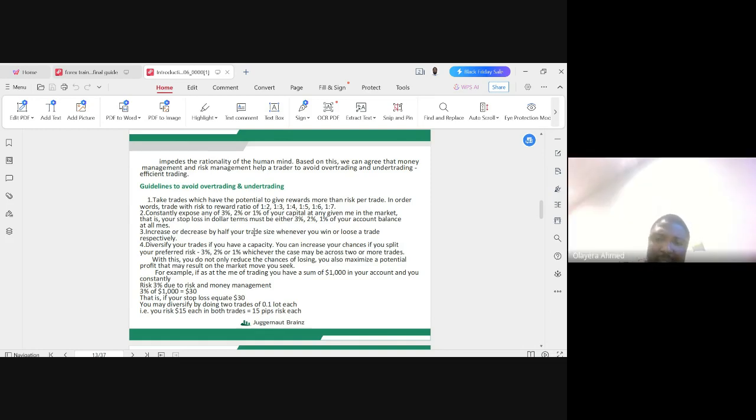If you lose a trade again, you go back to 1%. Anytime you lose a trade, your next trade should be 1%. Then you move forward like that. You understand? So if you gain, you go upper. If you lose, you go lower. Do you understand? Exactly. So if you enter a trade, you use 1%. If you lose that trade, stay on that 1%. If you lose that trade again, stay on that 1%.